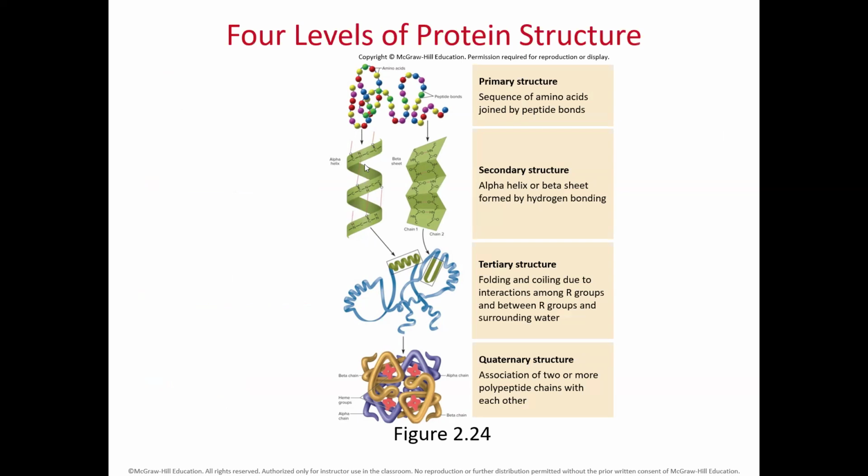So then you'll either have this alpha helical structure, which most of you have heard of as a double helix, like in DNA. Alpha helix is just a single helical structure right here. The hydrogen bonding can also take place between two amino acid chains that are pretty far apart in terms of sequence, but due to the nature of their location, they can interact with each other because spatially they're next to each other. And it helps form what we call a beta pleated sheet structure, almost like an accordion structure. These are localized folds in the actual longer chain.